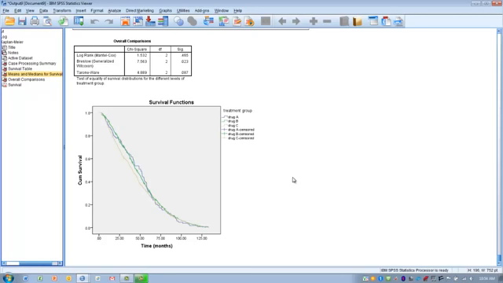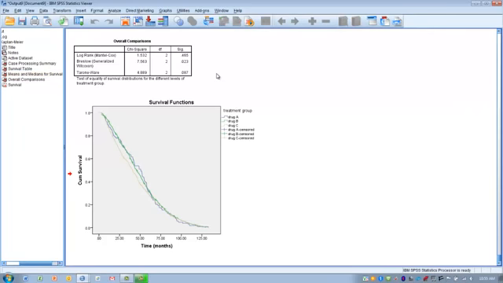So we can use all three of these tests to really try and interpret any differences that might be there between our three survival curves. Now, if all three of these were greater than 0.05, then we would say that there really is no difference among the survival curves between the three groups. If all three of these showed significance, then we could say pretty definitively that all three curves are statistically significant. When we have this kind of mixed result like this, we have to interpret this as being that at certain points in the time course or the passage of time there could be statistical significance, but at other parts there are not. So that's a little trickier interpretation with this type of analysis.